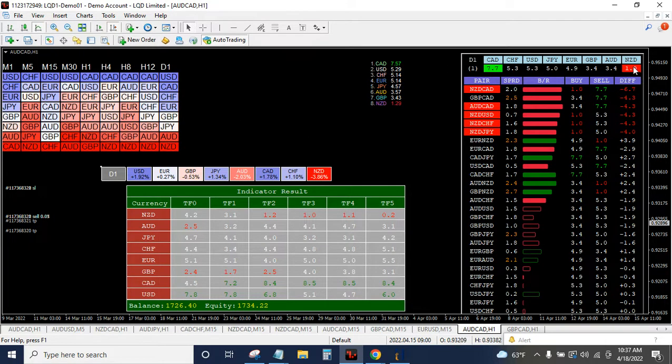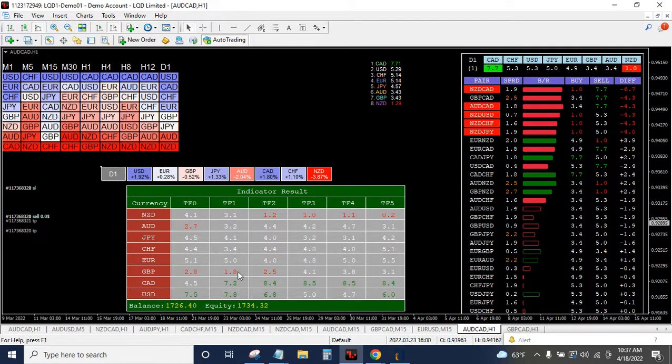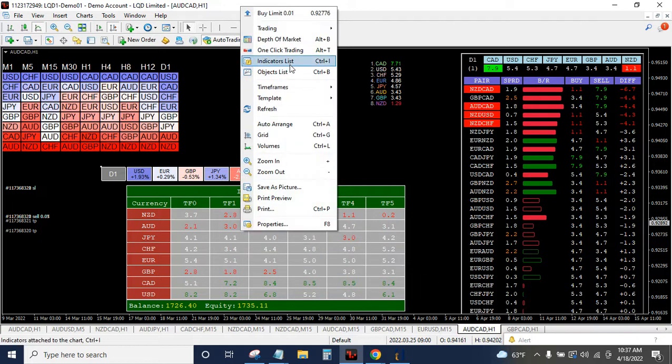The same thing will go for the weakest, because this dashboard is going to have two settings. One of the settings, like I said before, is that all these currencies will be 8 or better. Then the second setting will be any four of them. Any four of them is going to be 8 or better for strong, or 0.5 or less for weak.